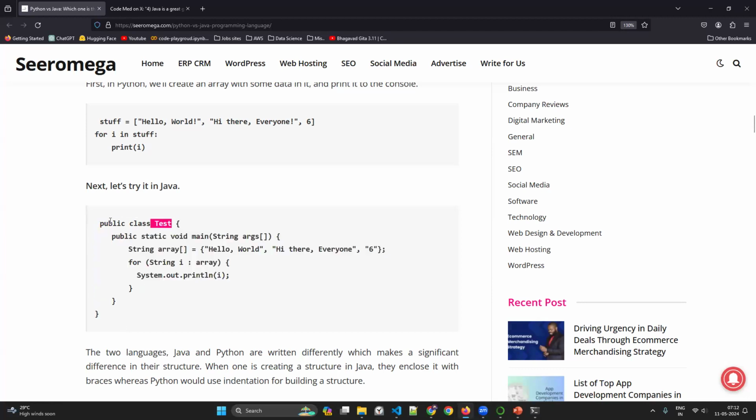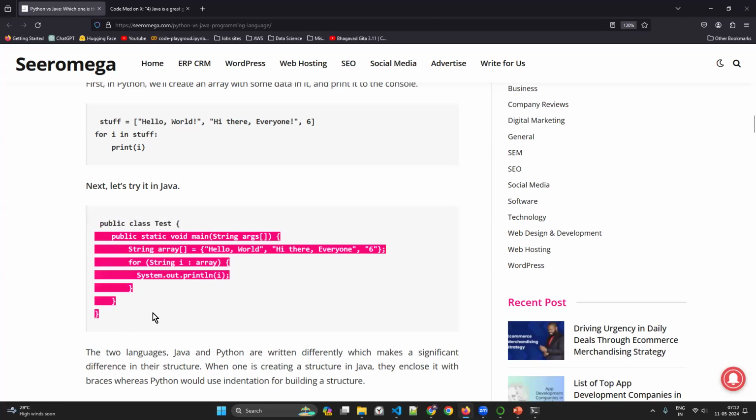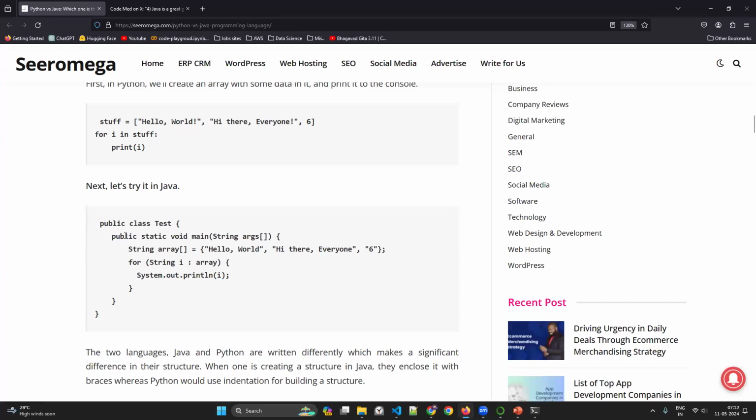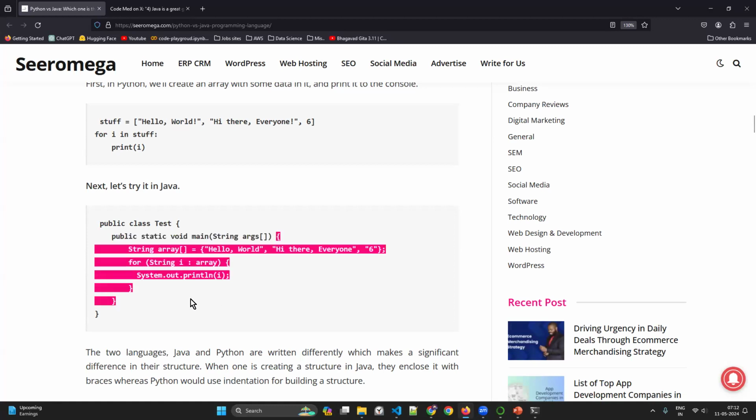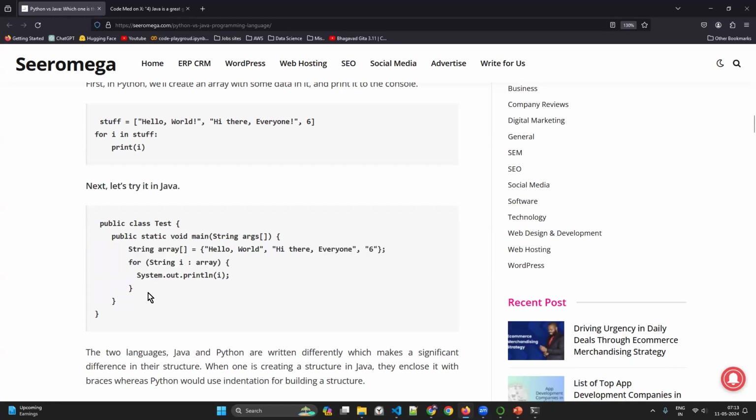So this class has this line of code inside it. And if you go ahead, there's a method or a function inside this class which has this particular line of code inside it. And what else is a block of code? This for loop. This for loop has one line of code inside it. So those are the blocks.